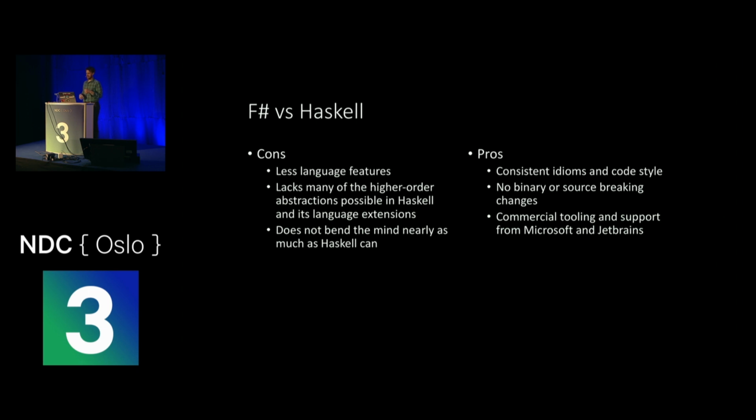We have commercial tooling and support from Microsoft and JetBrains, period. Right? There's commercial tooling and support from 2 different companies. And it runs on officially supported platforms. Right? There's an official SDK for .NET for Azure, an official SDK for AWS. Right? That's F# runs on .NET. There you go. Right? There are no official SDKs for Haskell on any of these platforms or things like that.